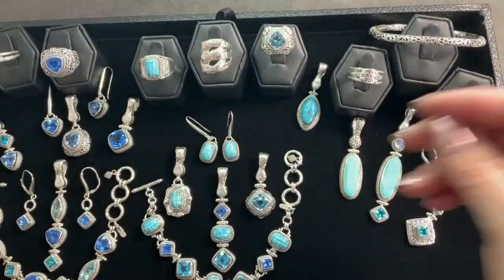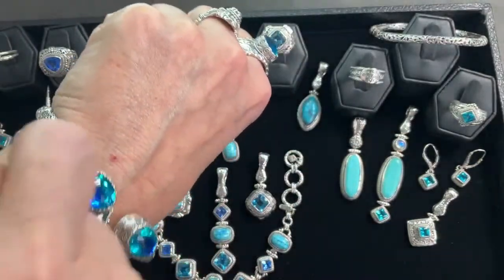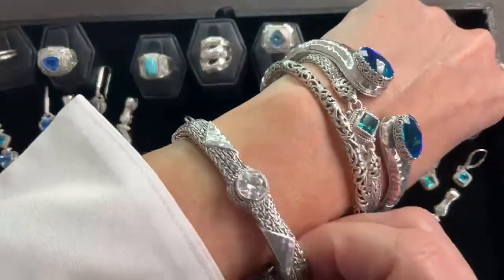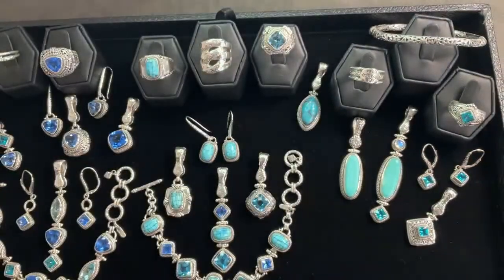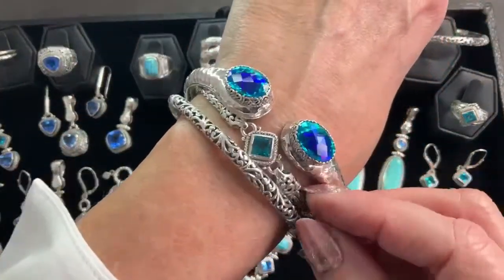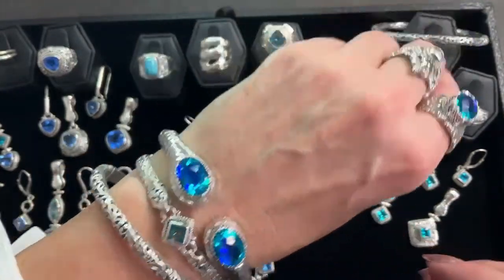And you know me, I gotta move my stack around. I'm gonna keep these bracelets kind of handy. Look at, I don't wanna take that one off either, ladies. But I know we're limited, it's probably going home to somebody. Okay, oh yeah, that's pretty. That is really pretty together.